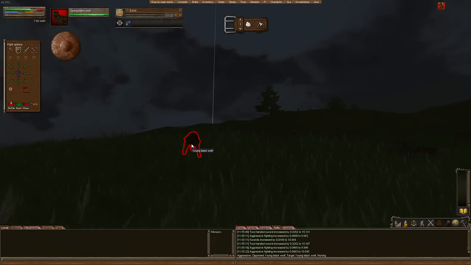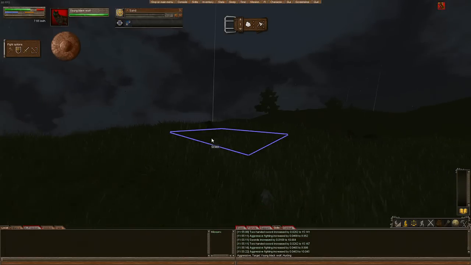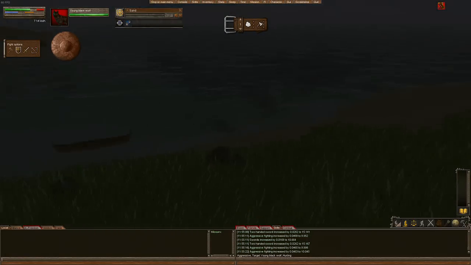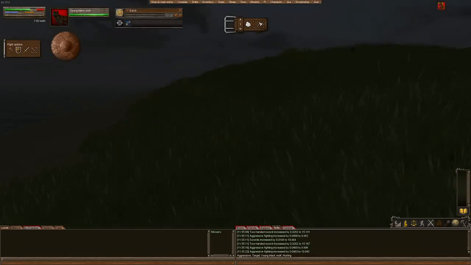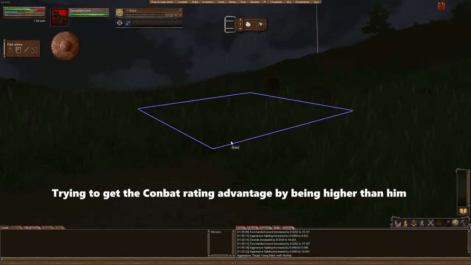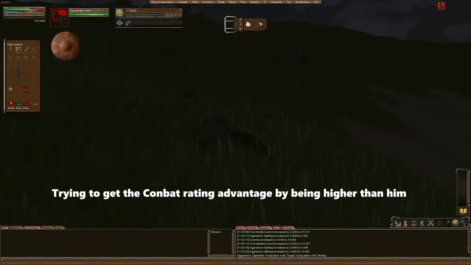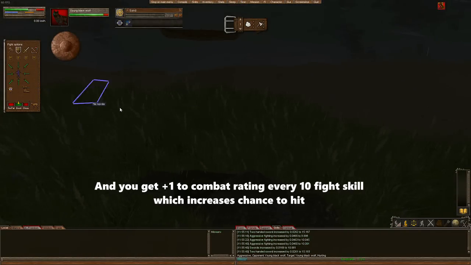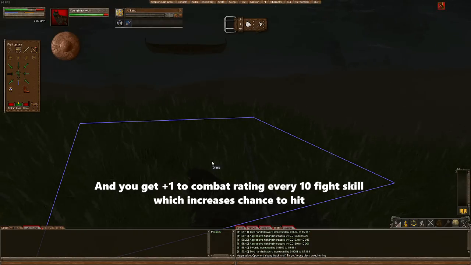I want to bring him down to the water. We'll bring him back. Come on, my friend. Come down here. Not only am I getting close to my boat, but I also want to get a bit of a height advantage. Okay, that may do it. Okay, let's see. See how we go. Okay, let's get into him.